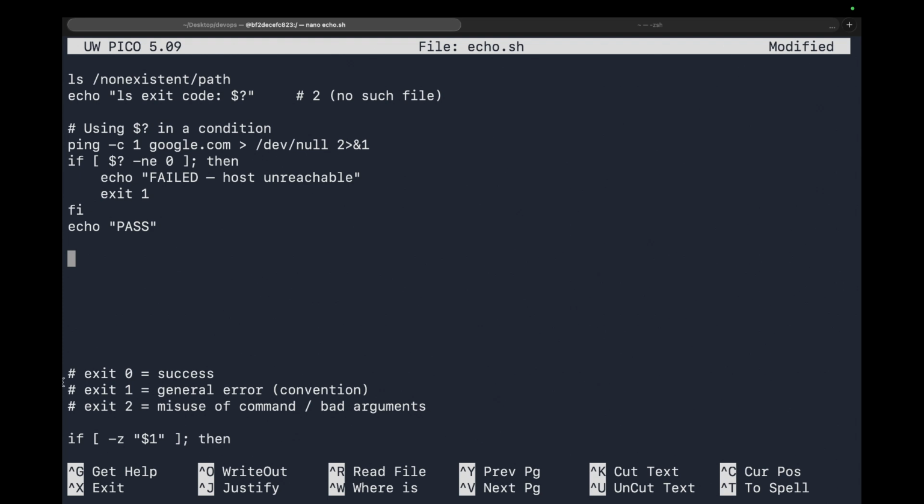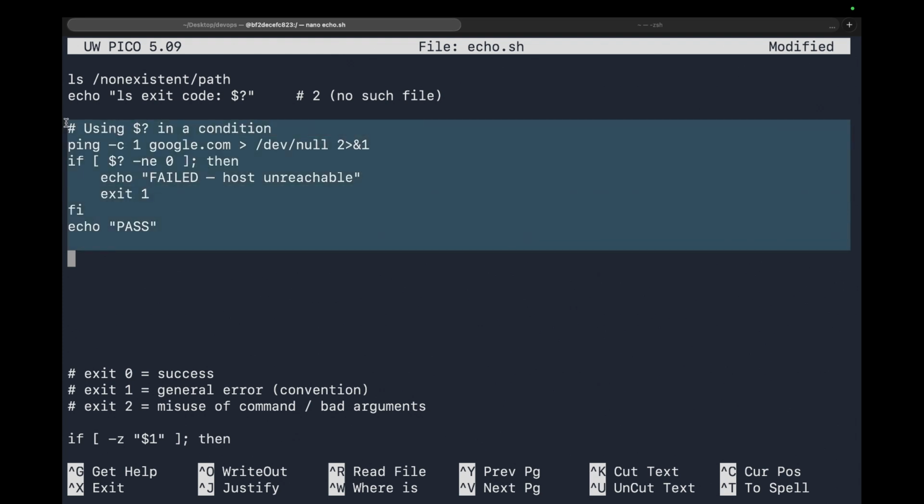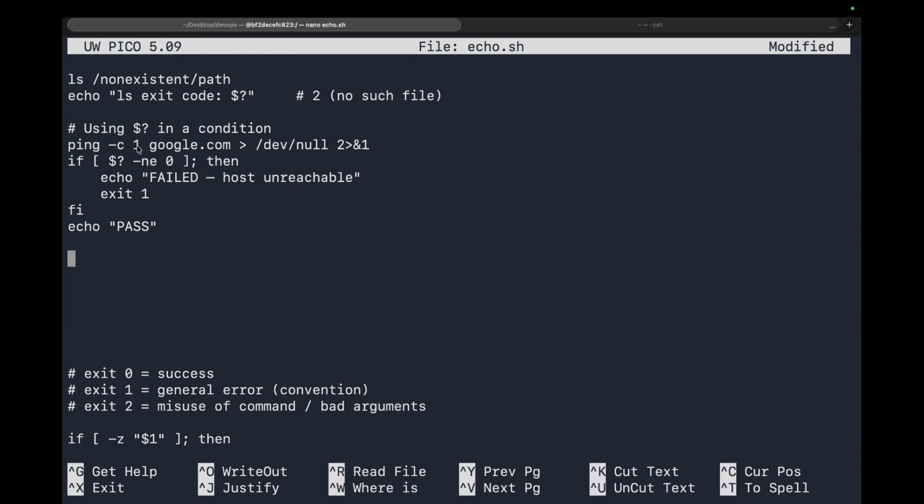This was an example of using this sign in a condition: ping dash c will check if this is not equal to 0, and if it doesn't reach anything, echo failed, host not reached. If not, echo pass.